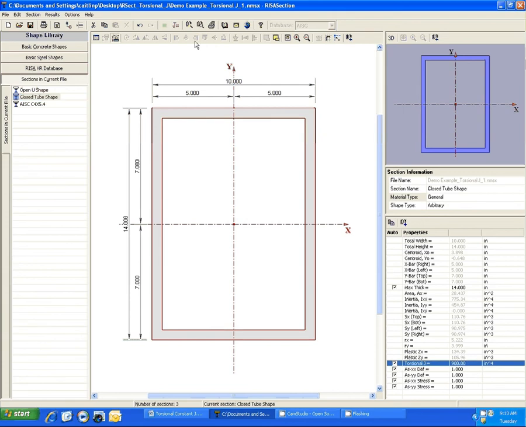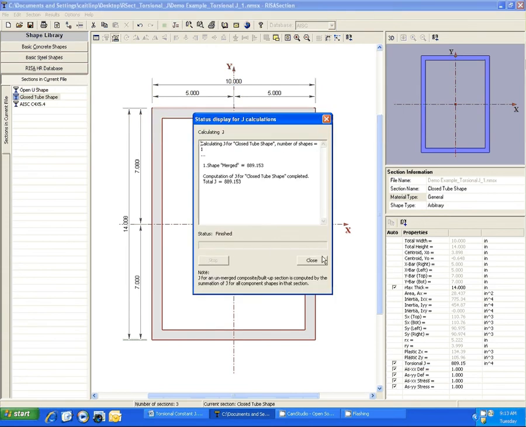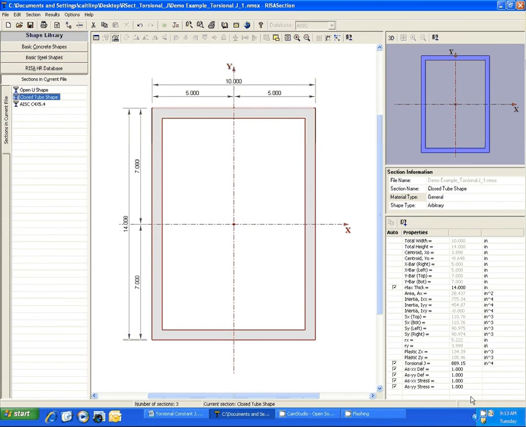Now, if that value is not exactly the same as what you calculate by hand and you'd like to override it, you can always easily do so in the properties dialog. You see down here in the bottom right-hand corner in the properties dialog, there are some values that are highlighted in black and others that are grayed out. Any of the values that are highlighted in black are available to be overwritten by you should you choose to. So if I wanted to round off my torsional J value to an even 900, I could easily do so simply by selecting it and typing that in.